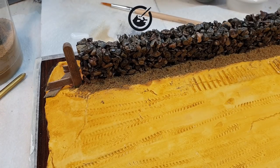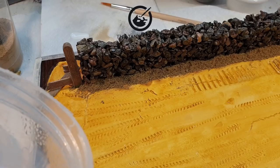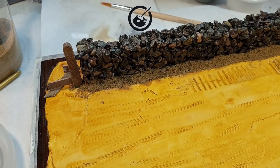Then take some scenery glue and I'll put a link up to the video where I made this up here somewhere.